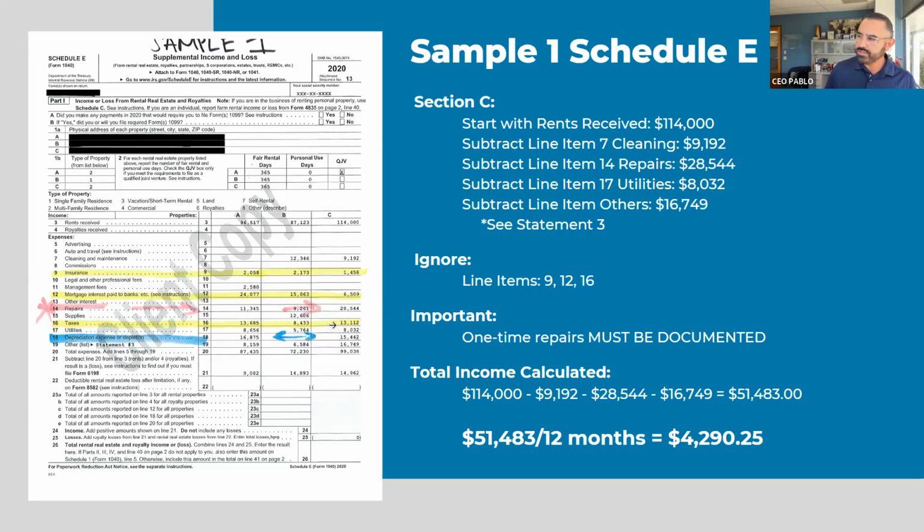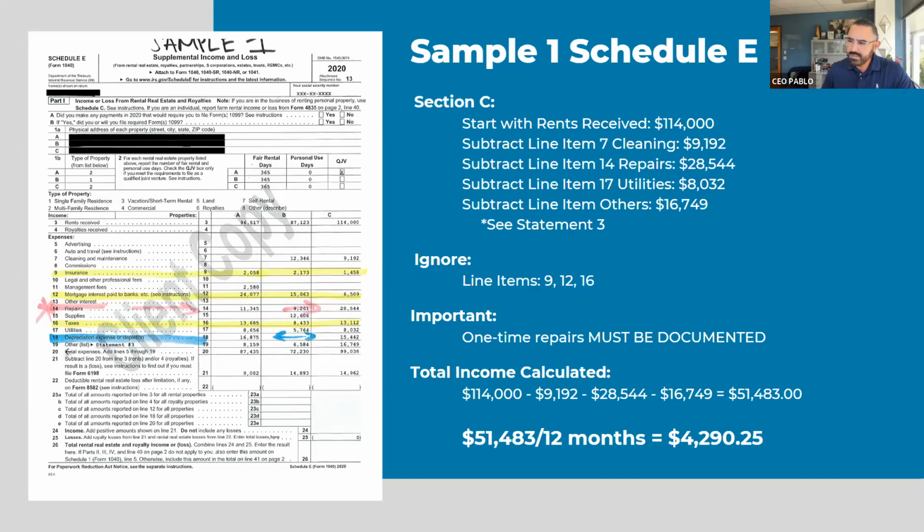The next item on here is 13,112, and that's for property taxes. Property taxes have to do with PITI, so we're going to ignore that. And you see up here, it's not part of my calculation. The next thing I'm going to deduct is utilities. Utilities are a recurring monthly operating cost, 8,032, as you can see right here. And then the last thing we have on here that you've got to pay really close attention to is number 19.